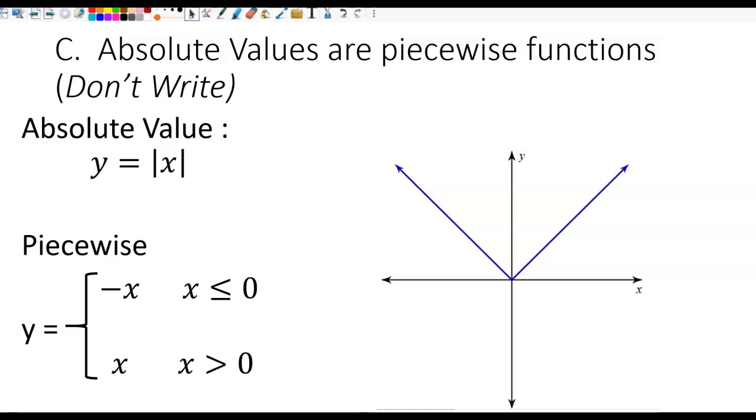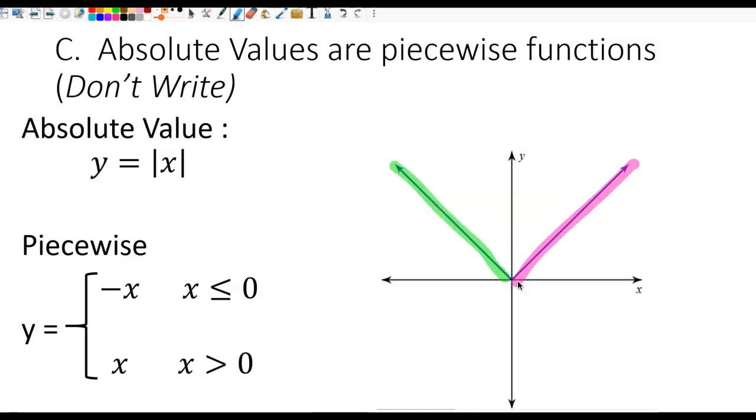So here's the thing. Absolute value functions are piecewise functions. In Unit 1, we learned about these things called linear functions, right? y equals mx plus b. And they're just straight lines. If I gave you y equals mx plus b and you graphed it, you get a straight line, right? Well, basically what an absolute value function is, it's just two straight lines put together. There's one straight line, and there's another one.